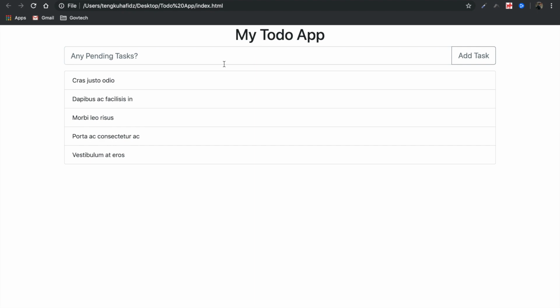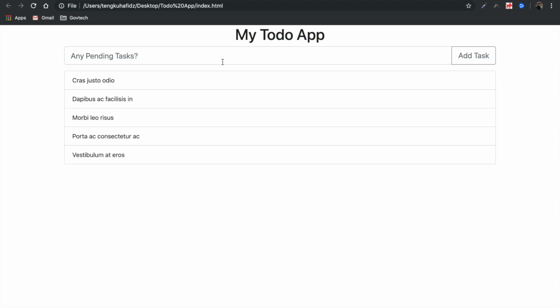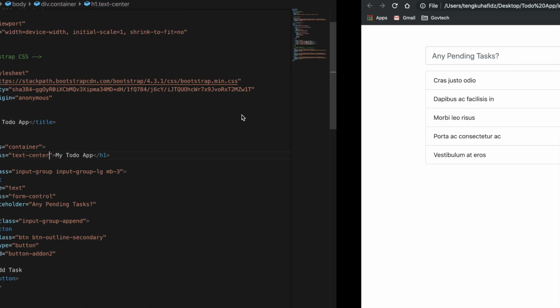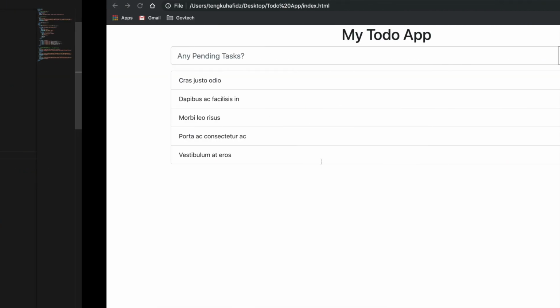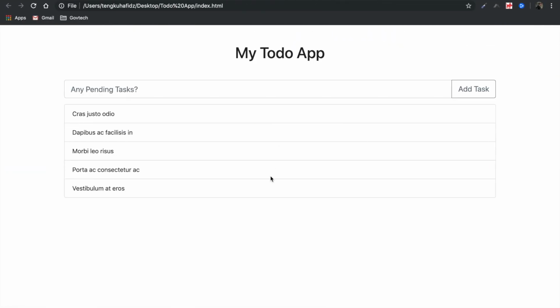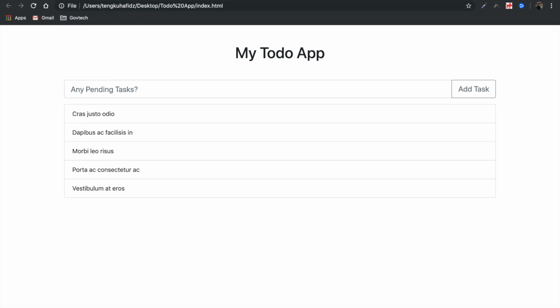The other thing that we want to do is to ensure there's a margin top and bottom for this title, as can be seen in the final product. To do that, we can either create our own CSS, but in this case, since we are already using Bootstrap, we can use their class. To do margin top, it's simply mt-5. 5 is the amount of gap that we want. It can be 1, 2, 3, 4, 5. And we also want a margin bottom of 5. Let's try that. And there we have it. It looks similar enough to me.